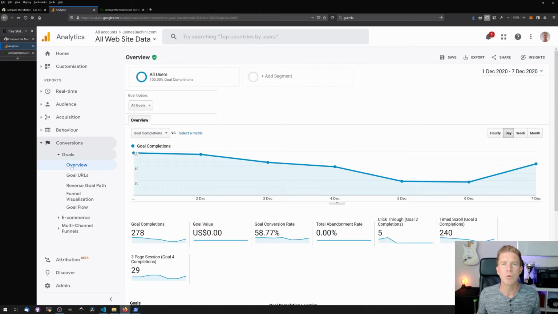Without some form of goals or conversion tracking, we don't know how our campaigns are performing. We don't know which traffic sources are working and which aren't, which ads are working and which aren't. And we're doing things in the blind, and that's not the way to drive long-term performance. So Google Analytics is a great place to start taking a scientific approach to your advertising and improving performance over time and getting that data together about what works and what doesn't, and then making better marketing and business decisions from that data.